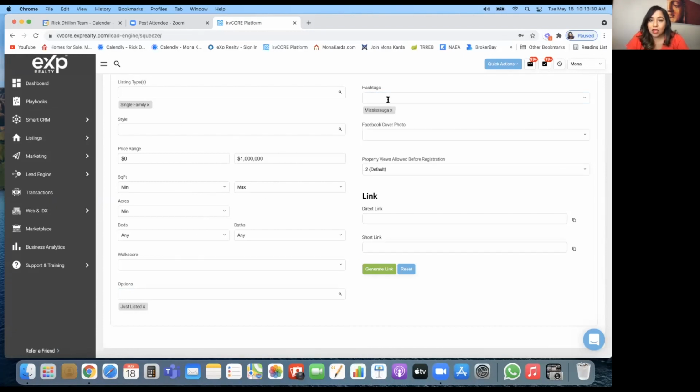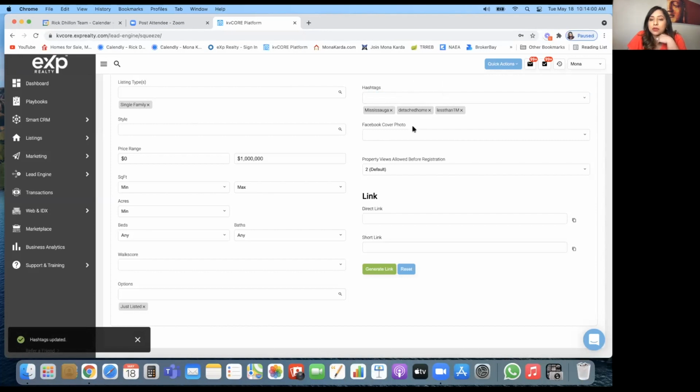I also like to use hashtag detached home, just because that's what we call it here in Canada, not really single family. And I'm also going to add less than, so that way I know which ad it is, less than 1M. I know that means less than 1 million.